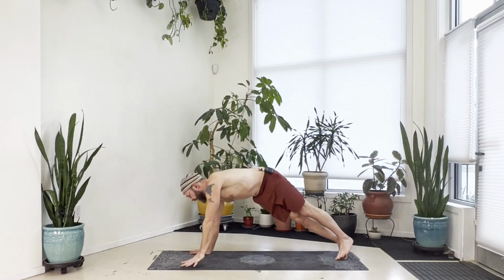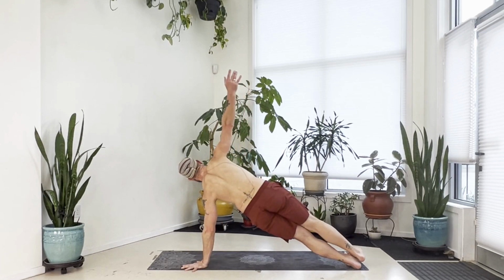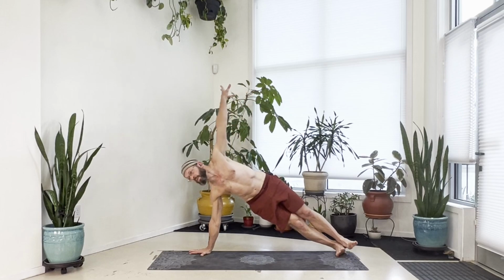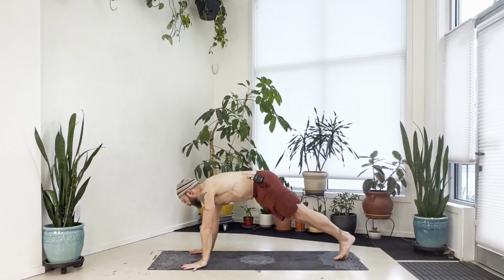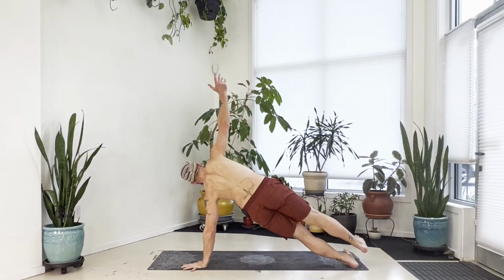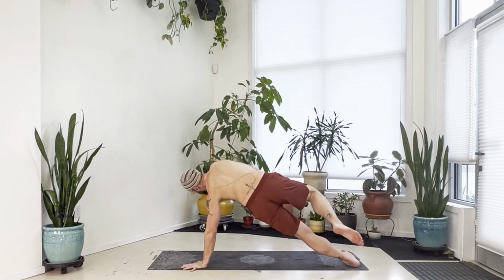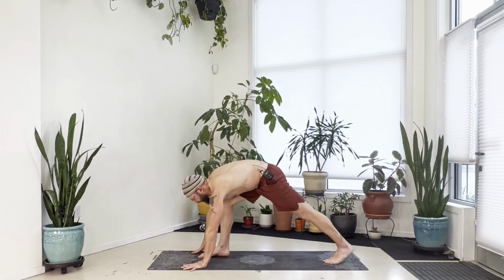Back through center with the left hand down, right arm high. Bring it through center with your right hand down, left arm reaching up. Back through center with the left hand down, right arm reaching high. Stay here and maybe pull the right leg up off the left. Take an inhale. With the exhale, right hand forward, right foot forward, low lunge.